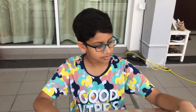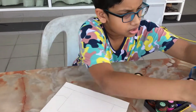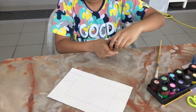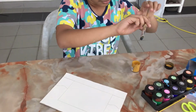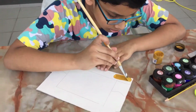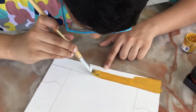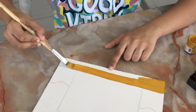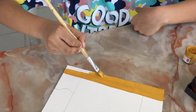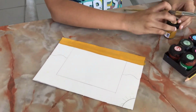So let's get started. The paint that I'm using first will be to paint the sand. So you get yourself a paintbrush, using a big one so you can paint it faster. Paint's hard to open. A lot left, so you can just take some of that. I'm surprised that it can go all the way. I didn't know I dipped it in that much. So I got it like that. Perfect. Now we're going to be painting the water.